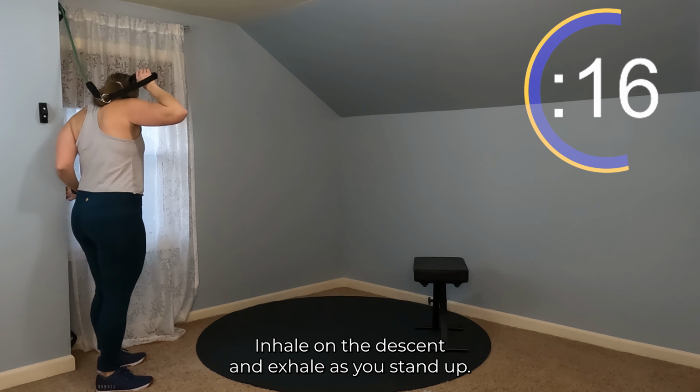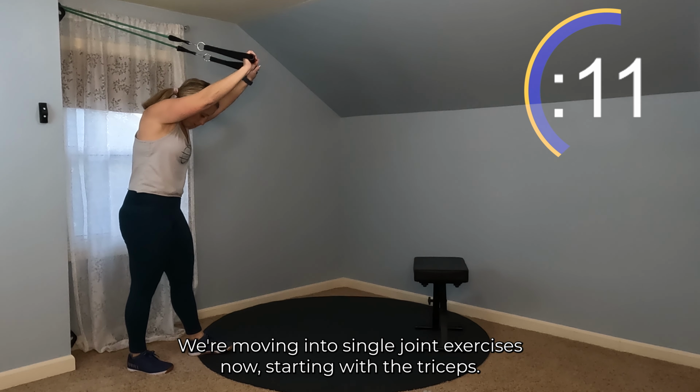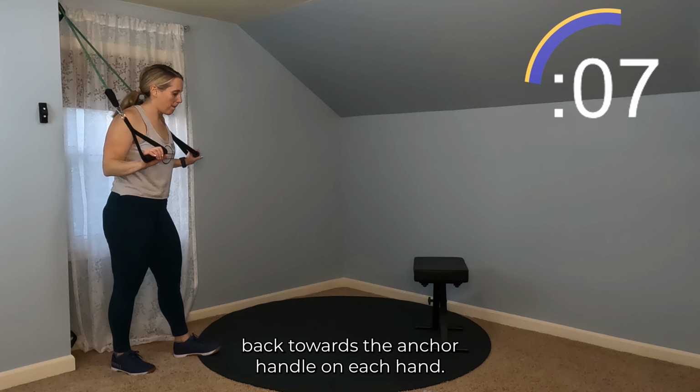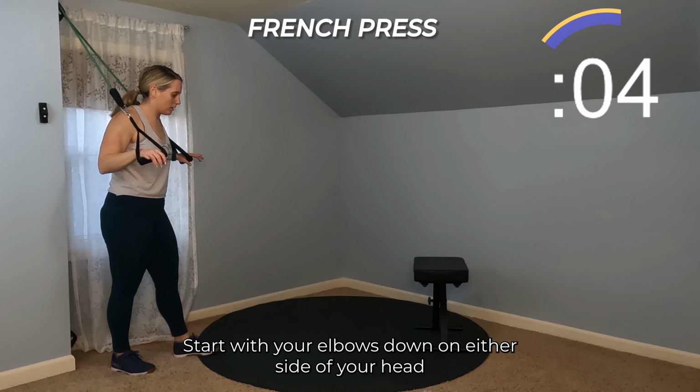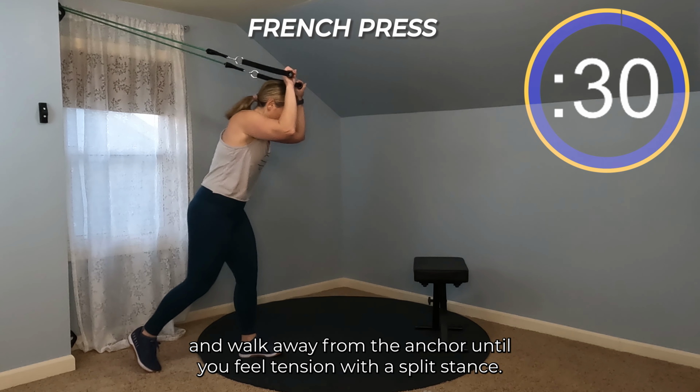We're moving into single joint exercises now, starting with the triceps. The band will need to be at a higher level. Back towards the anchor, handle in each hand, start with your elbows bent on either side of your head, and walk away from the anchor until you feel tension.